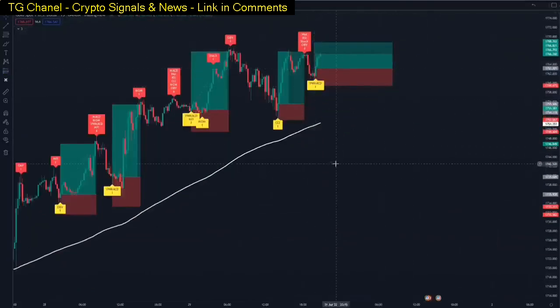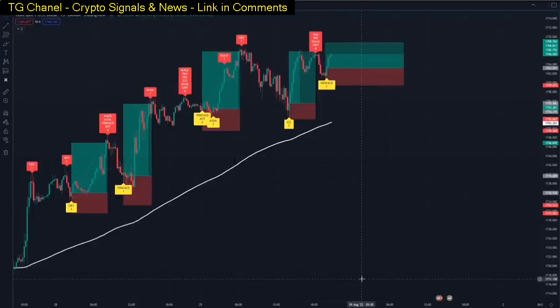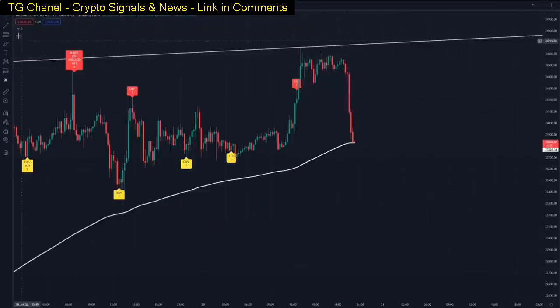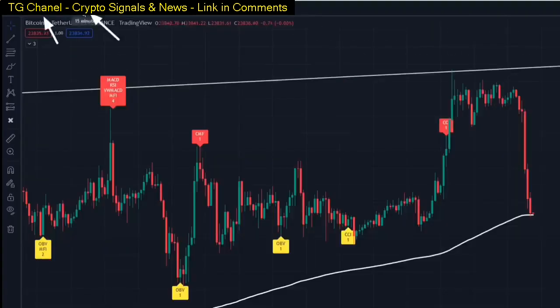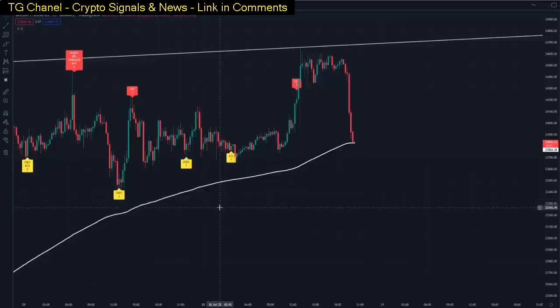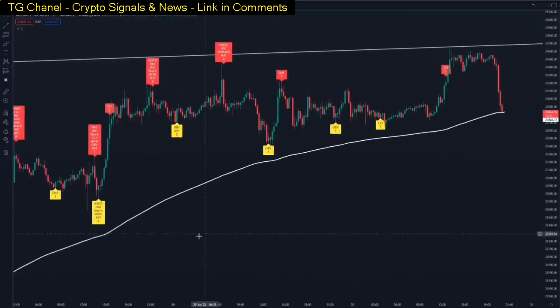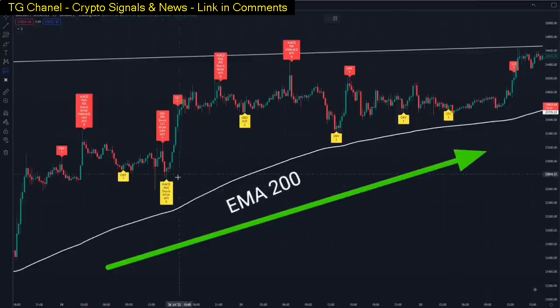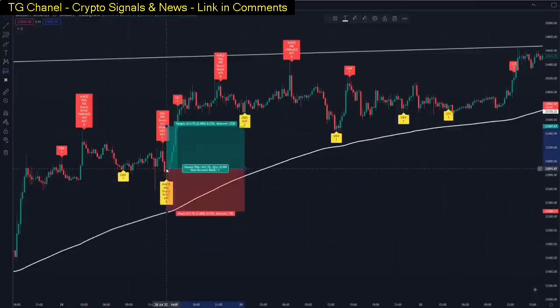You're observing that all trades were closed with profit. Now we're heading to the Bitcoin chart to experiment with this strategy on it as well. Bitcoin chart on a 15 minutes time frame. Since the trend is going up and candlesticks are moving above the EMA, we're allowed to enter trades only on positive divergence.